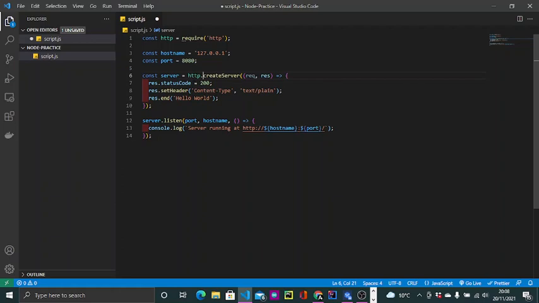So then http.createServer, that's a function built into the HTTP module, which is exactly what it says on the tin. It creates a server for you. This is the status code, which is 200, which basically just means everything's fine. This sets a header, and it sets the content type to text/plain, which matches the content of this here, which is a string, just hello world, on res.end.